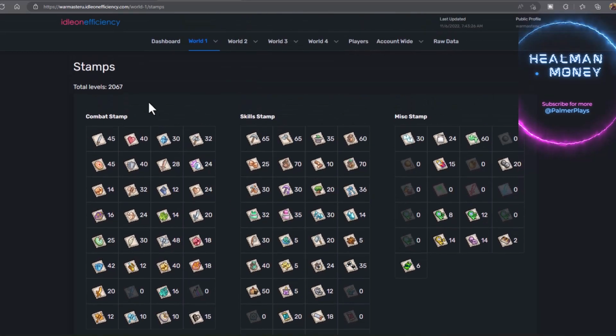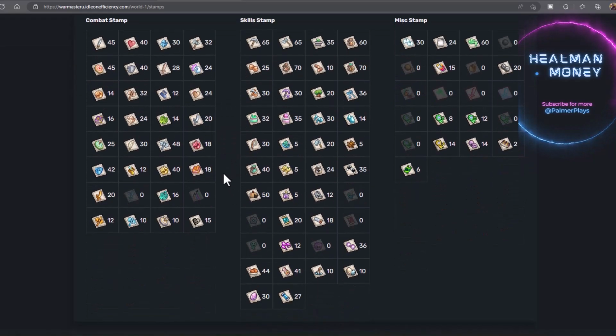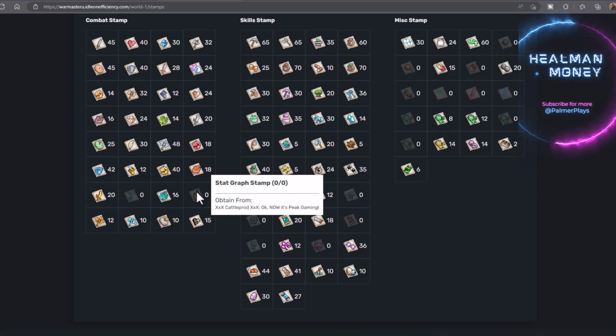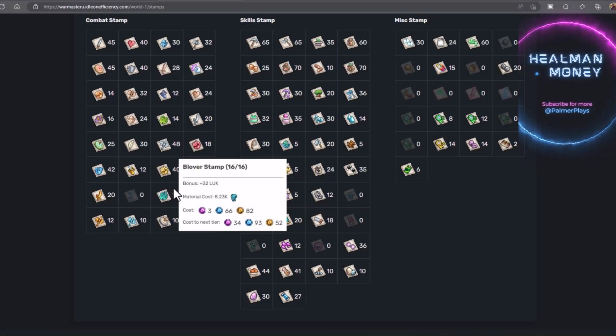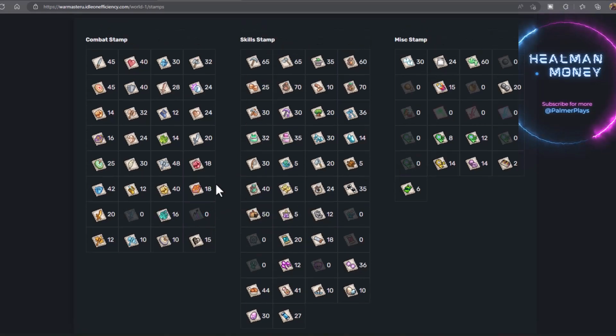Seeing a 2 to start off with is phenomenal. So your stamps, not a problem. Cattle Prod, if you're in the Palmer Plays Discord, you should not have a problem with the Cattle Prod quest. I go out of my way to help anybody who has a P in their name, so no reason for you to not have this one, brother. I can understand this one. This one sucks, but this one, nah, you should get that like today.